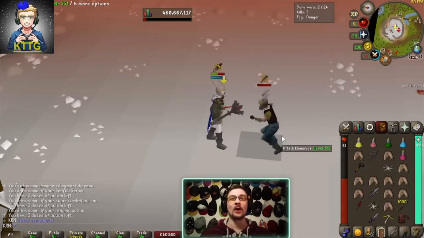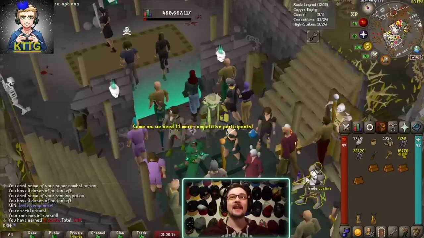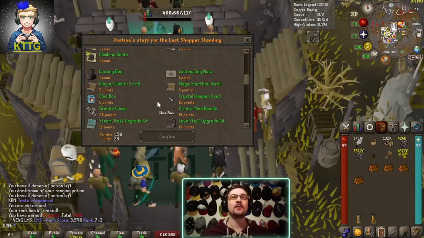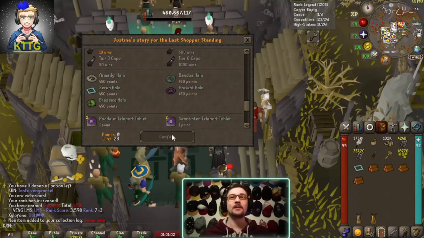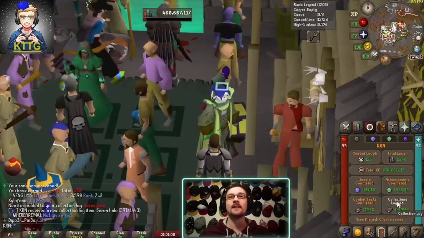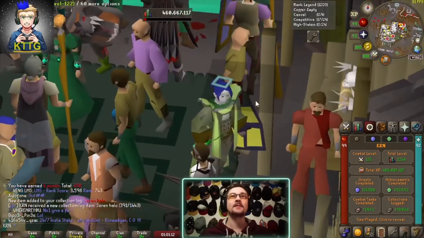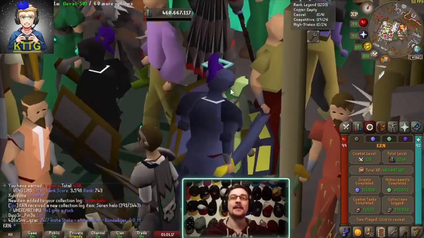Let's go. Dub number 23. And that puts us at 450 LMS points, which means we can now buy our Saradomin halo and complete slot 18 out of 32 on our LMS collection log. Let's go. And that looks pretty darn nice. I like that a lot.